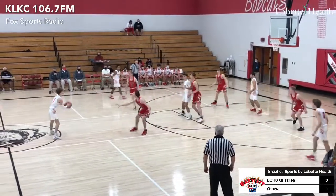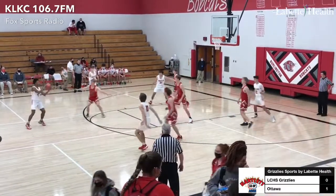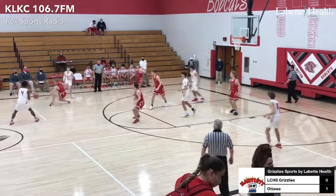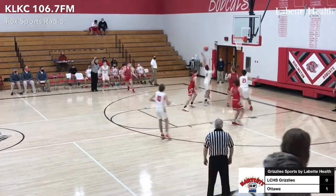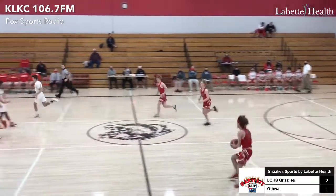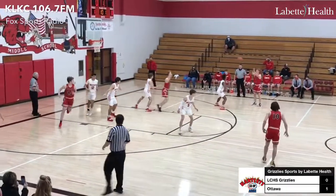And it's interesting. I didn't know what to expect from the Cyclones. Cyclones come out in a 2-3 zone here against the Grizzlies, so not a traditional man-to-man team. Grizzlies do have a 3-point threat in Heston, so we'll see how they attempt to handle him tonight. As it's Heston on the left wing on cue for 3, no good, long. Rebound backside by Bloomer, as here come the Cyclones for their third possession of this ball game.